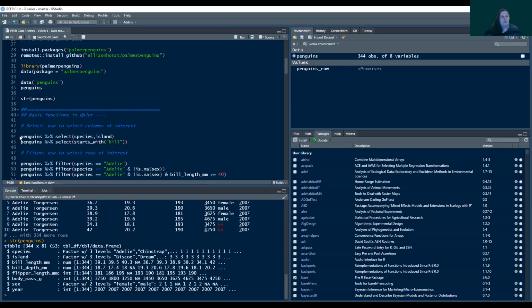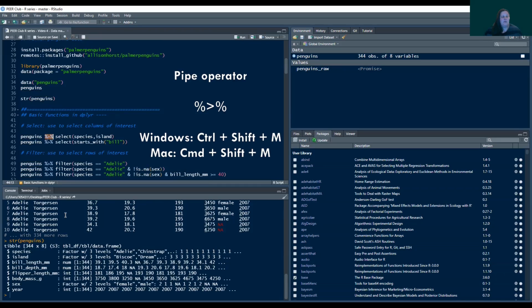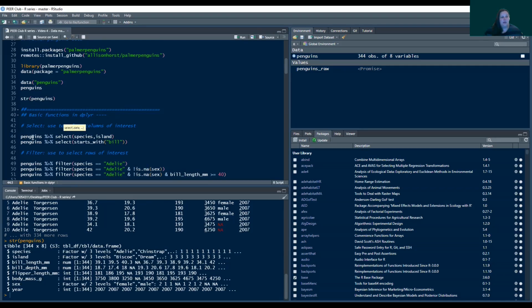And then what you do is basically that you just use the name of your data set here, which is penguins. And then we use this pipe operator that I already introduced, which is basically combining these two functions and telling R it should start with penguins and do something with it. So we're starting with penguins data set and then using the function select. And in this function, you basically just give the names of the columns that you're interested in, okay?